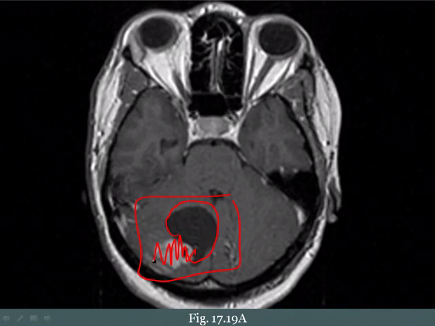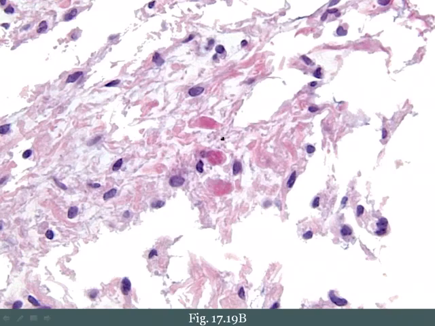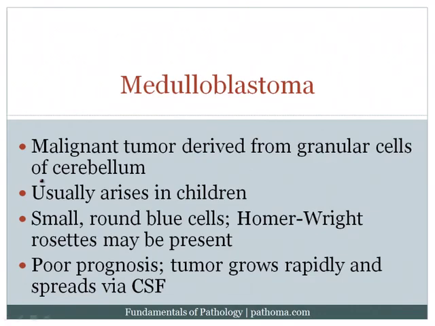And again, this is particularly high yield. When biopsy is performed, the key finding is that you have astrocytes with these thick eosinophilic processes, and these are called Rosenthal fibers, and Rosenthal fibers are an important high-yield association with a pilocytic astrocytoma. Now, it's also important to note that these are astrocytes, which are glial cells, and so this tumor would also be GFAP positive.